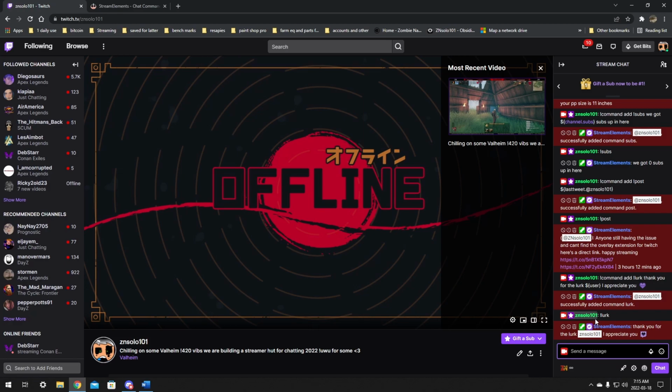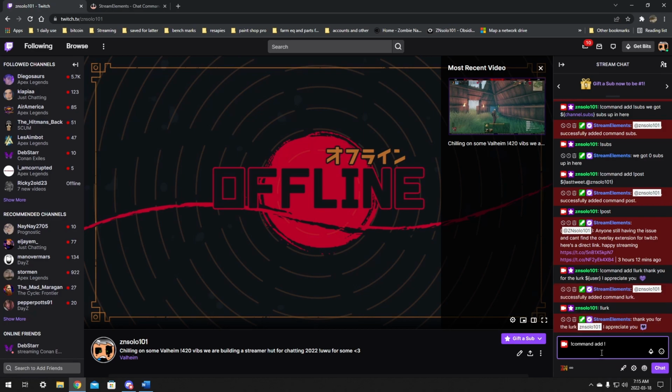The next one we're going to move on to is a little bit more complicated. It can be made a lot of different ways, and this is just an example of the command. The name can say anything at all. It's 100% customizable. That being said, this is one I suggest making your own, adding your own little touch to it. And it's going to be command add. We're going to do 420. But this could be anything. This could be exclamation point drinking, exclamation point dance, exclamation point just a question. A question that can have an answer to it.